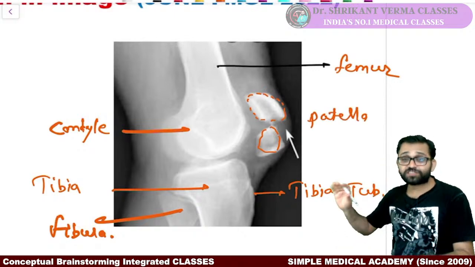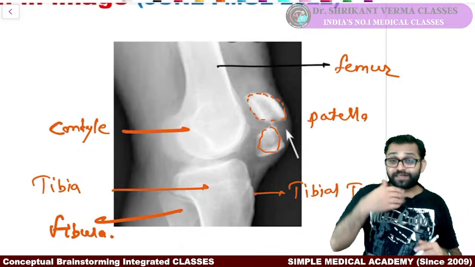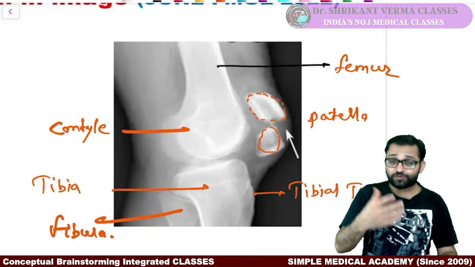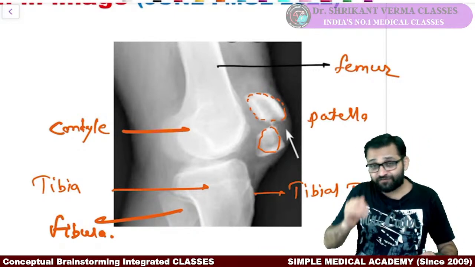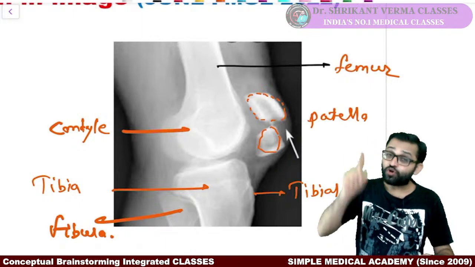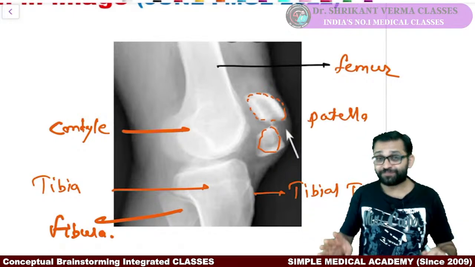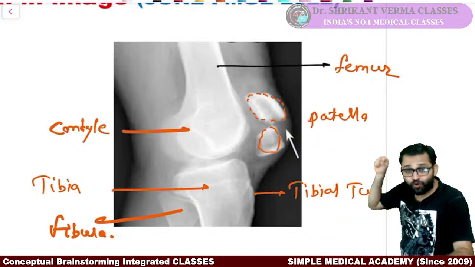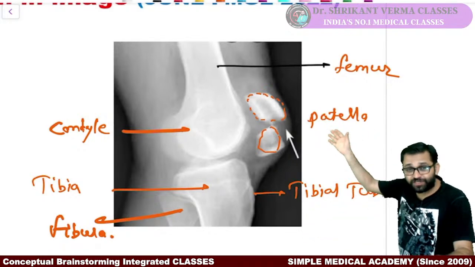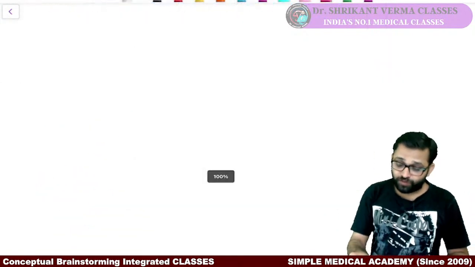Fine. Largest seed-like bone, sesamoid bone. What is the seed-like bone? What is the sesamoid bone? The bones which ossify after birth, which have no Haversian canal, no medullary cavity, no periosteum. They alter the direction of the pull of the muscle. Okay, so you must know the different seed-like bones.